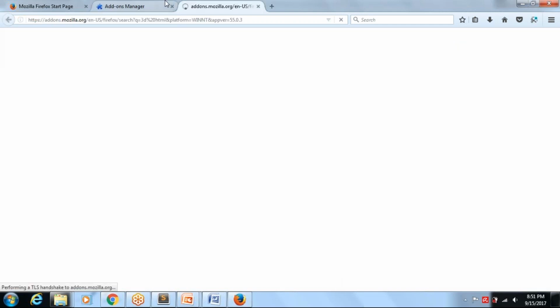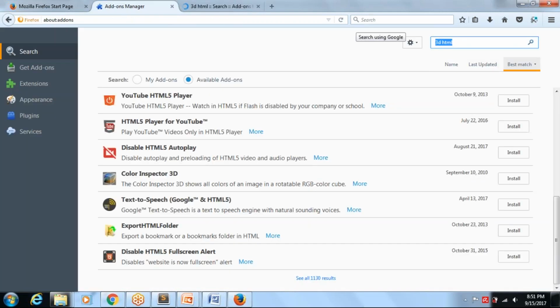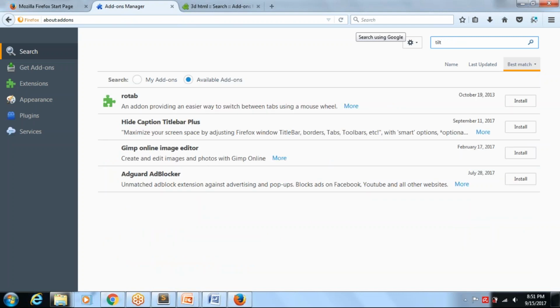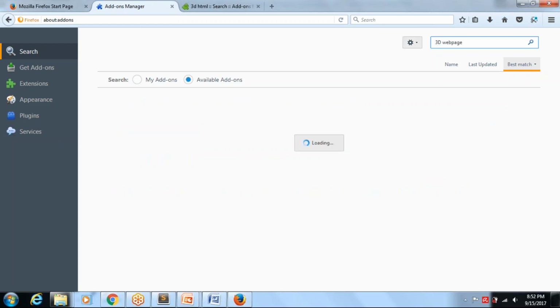Oh my god, a lot of add-ons are there. Might be Tilt. Tilt software, it's not there. 3D web page.